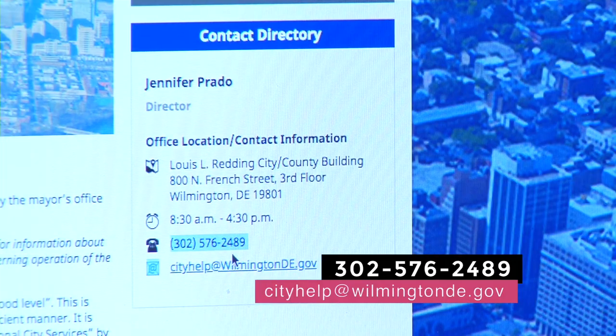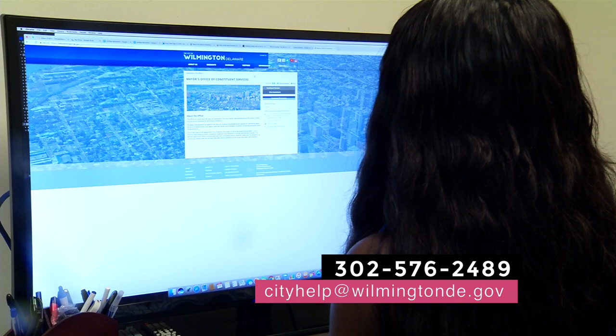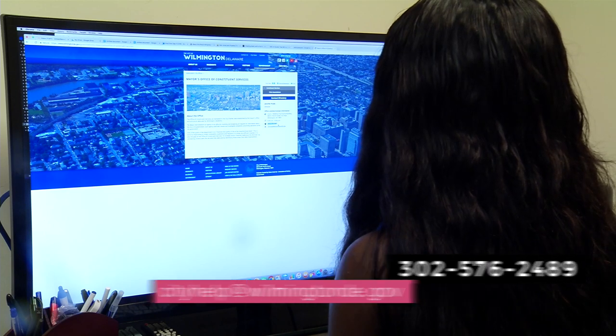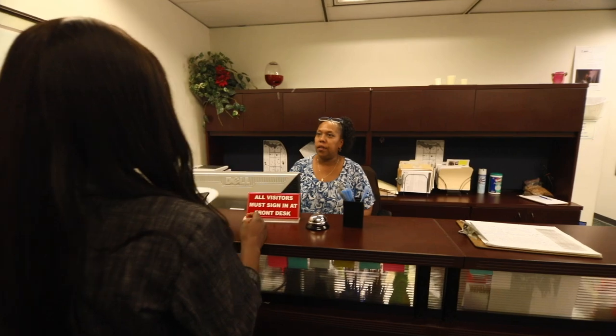Now that's awesome, but the real key is understanding how to get in contact with the department. So I asked her to break down the process. You can call us or you can email. We have a City Help email that you can send in that way. You can send it directly to City Help, or on the website there's a spot where you can put in questions or comments, or you can come in. You can write too — not everyone does, but we get mail. The easiest way is just to call.